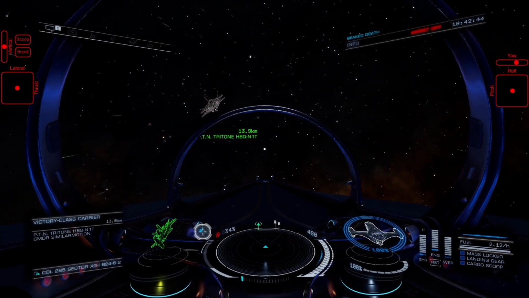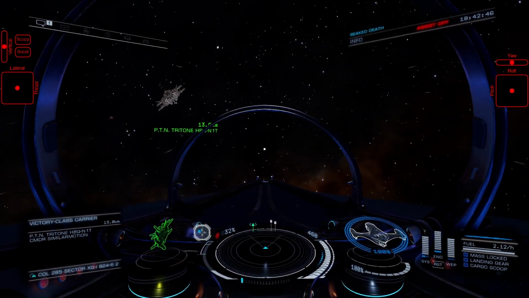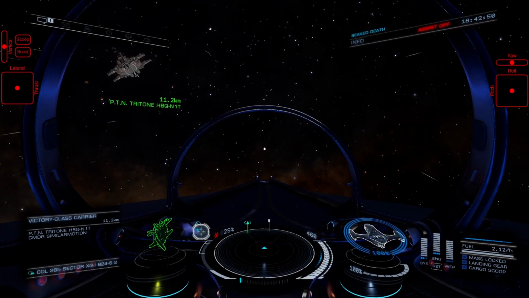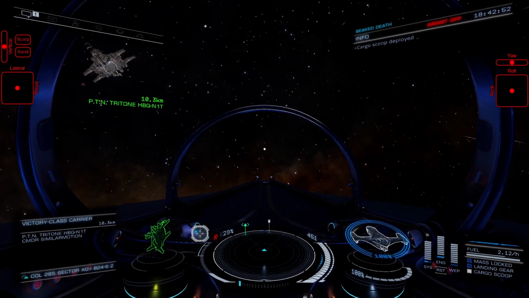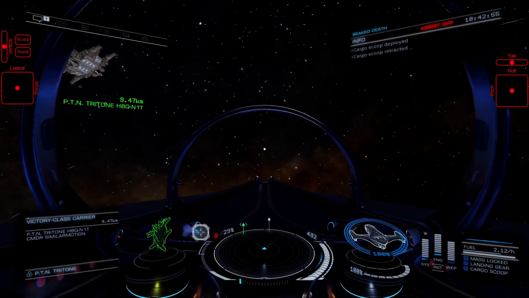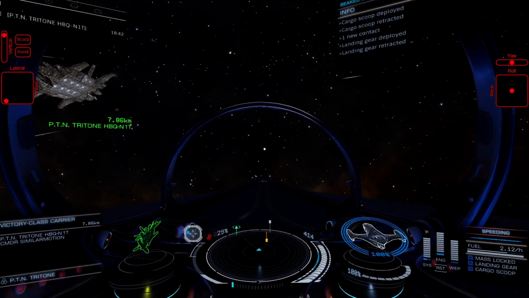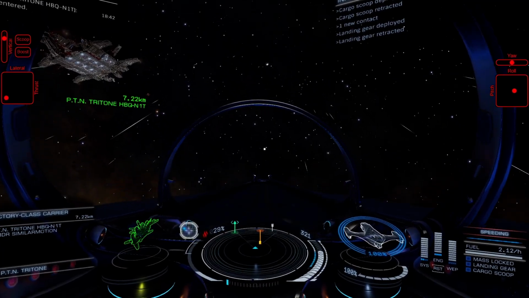The second technique is called scoop boosting. So this can be achieved by deploying either your cargo scoop or your landing gear. Both achieve the same thing.